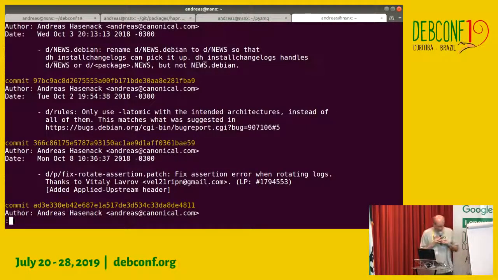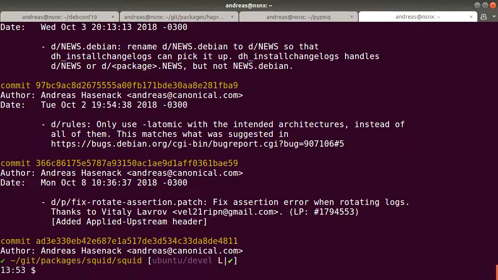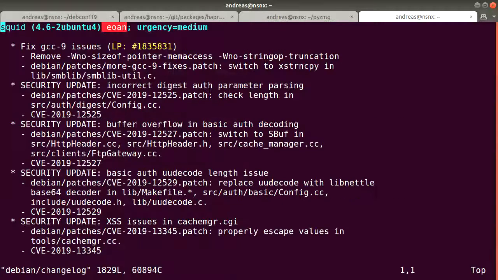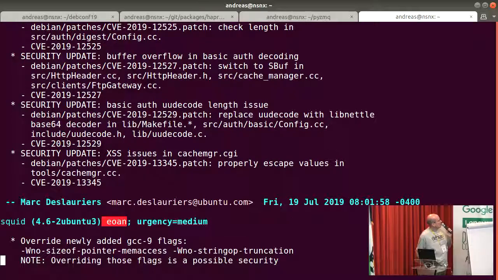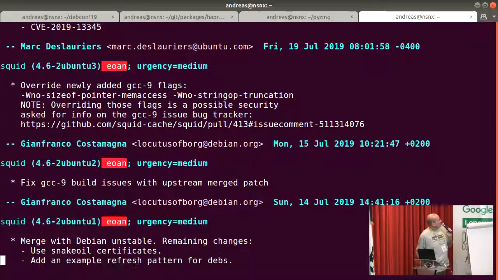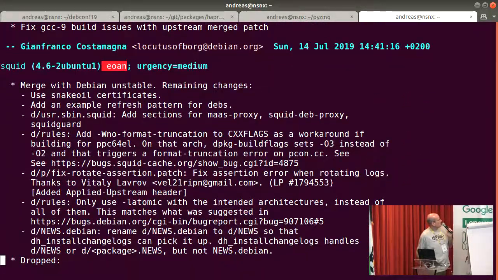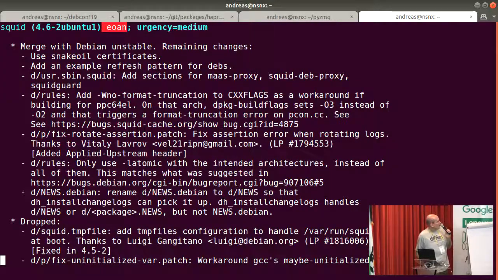And the changelog for this package looks like this. This first entry was done manually. This was not using Git, just a person hacking locally, uploading. So this is what you get. Same for that one, and this is my merge one. Here it's different. This entire changelog was reconstructed from Git history automatically.